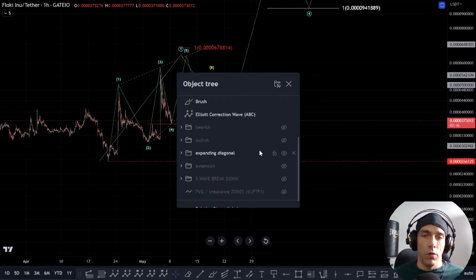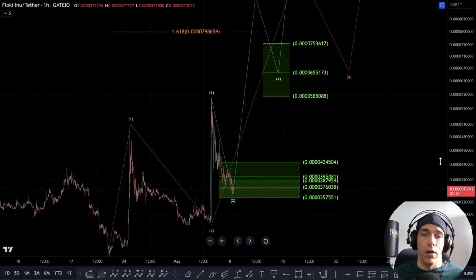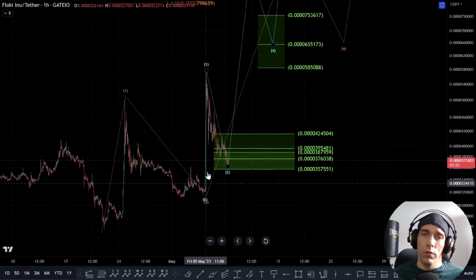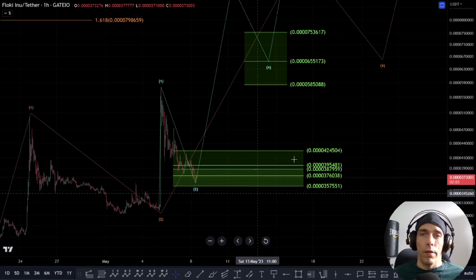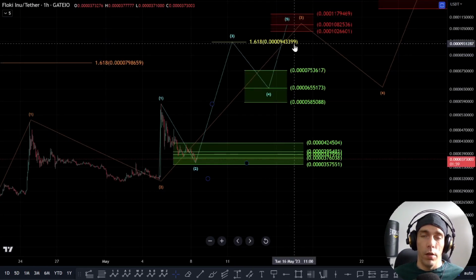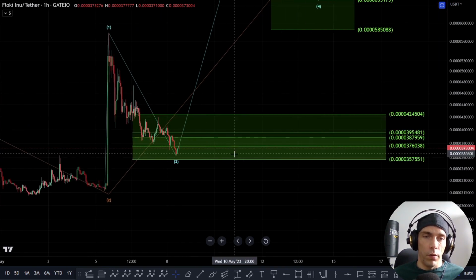Now, the other way that this could actually be playing out could be that rather what we have here is something like this, where we're actually extending out. And what we have here is basically a wave 1, 2, another 1, 2, and then we could be looking to push directly up here towards this 94339 range. So there's two things that I want to see happen if this is the case.